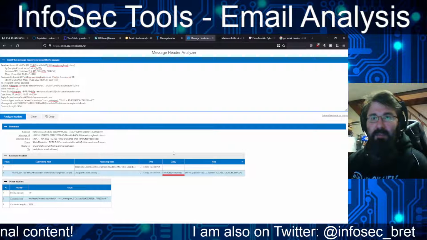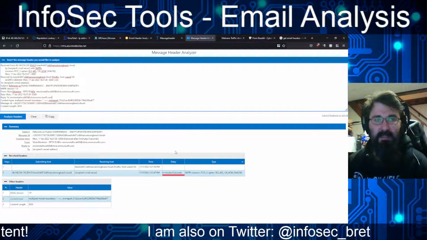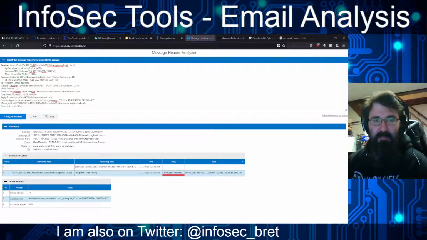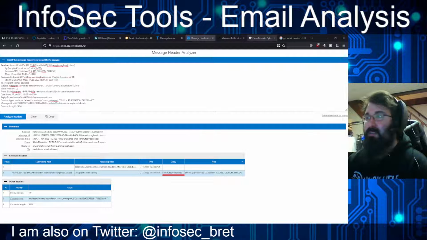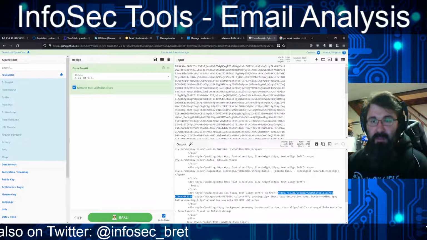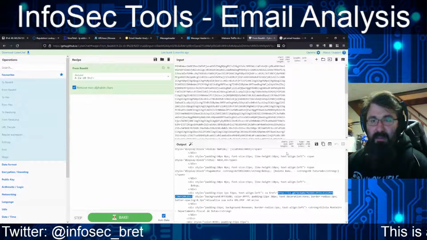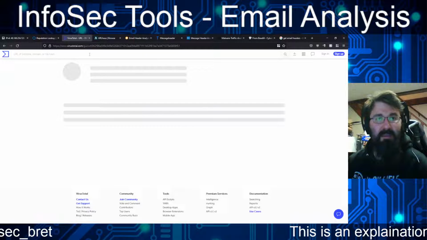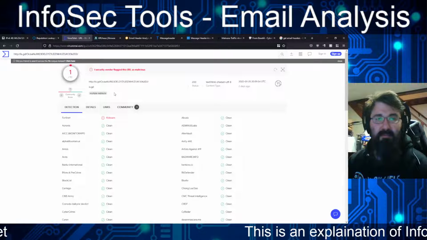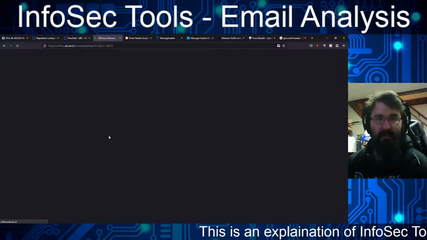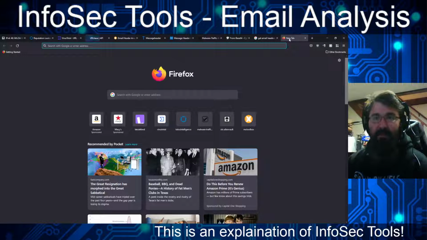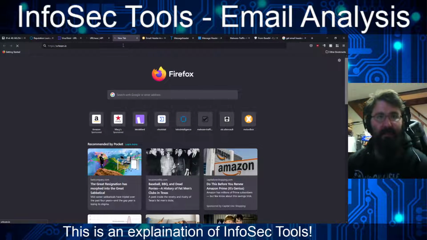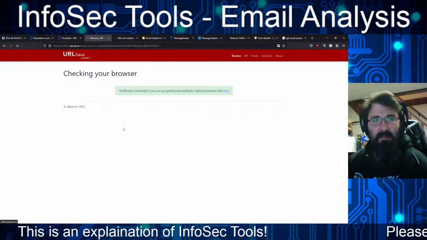Okay, and then the same thing goes for the particular links. I don't know whether we really need to start chasing this thing down, but like I said, effectively it's going to be the same exact aspect. You got something to scan? Scan it. There are any number of different tools that are readily available. So let's just do a quick look.